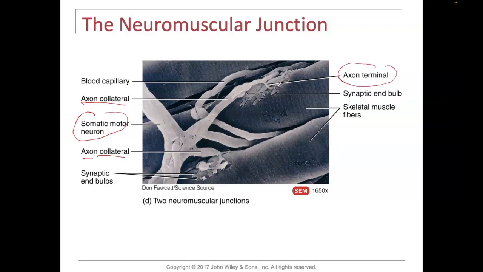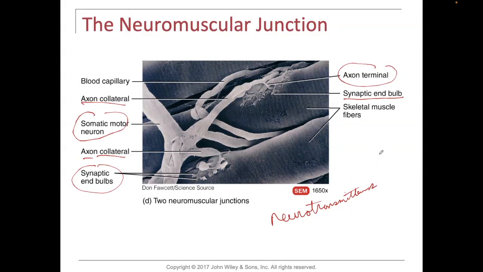It's called an axon terminal. And at the very, very end of the terminal are the synaptic end bulbs. And what we have at the synaptic end bulbs are something we call neurotransmitters.